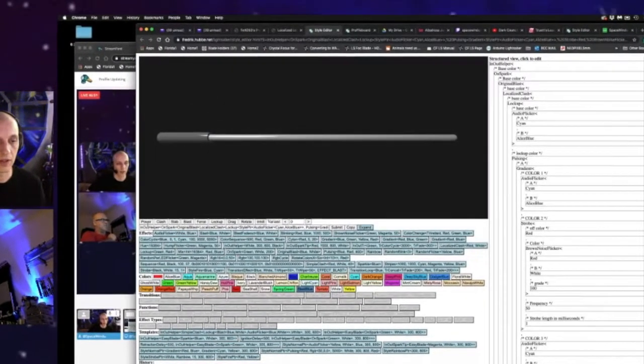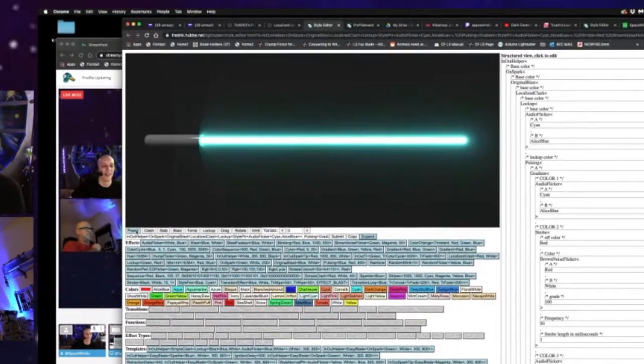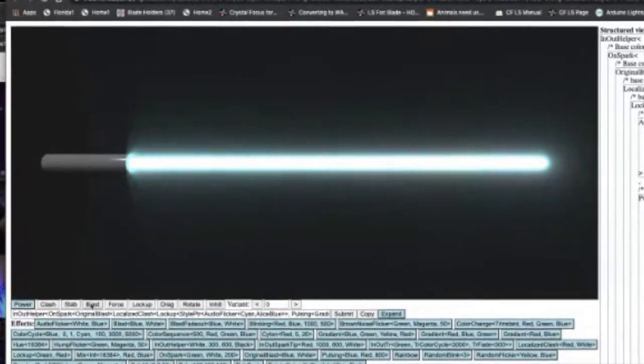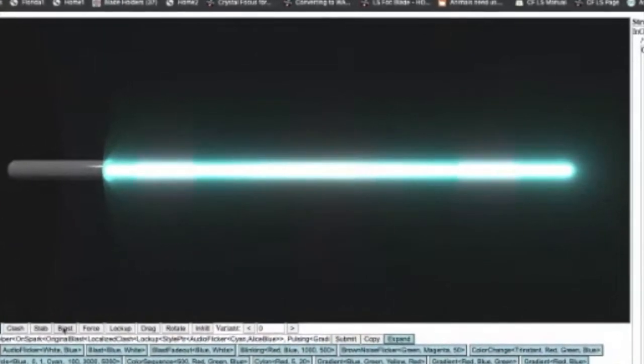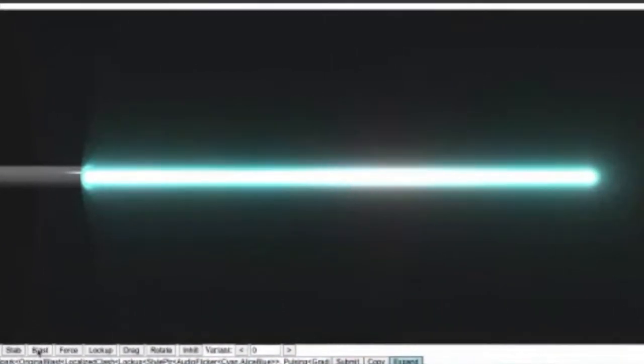So there's your clash, which you see is flashing in different parts of the blade, kind of, barely. Oh yeah, and it's yellow. It's sweet. Let's see, stab. I can't really tell on that one. Oh wow! Oh my god! That's like HAL 9000 is trying to talk to me. Oh, look at your lockup. Hell yeah, dude.